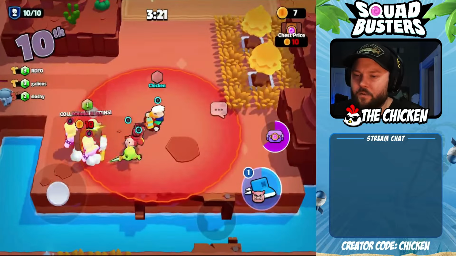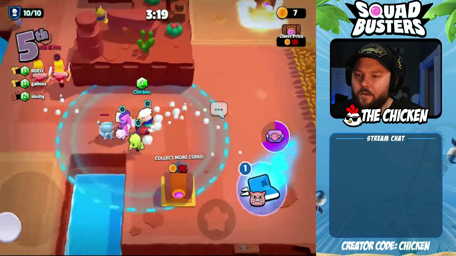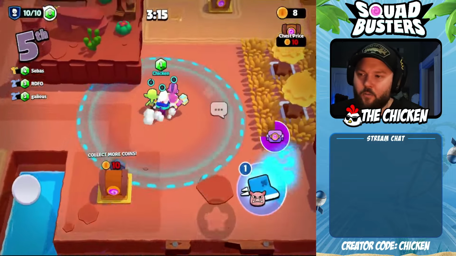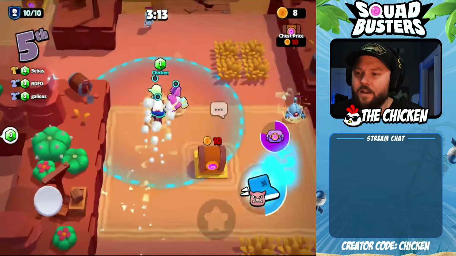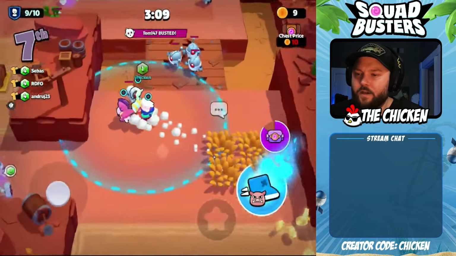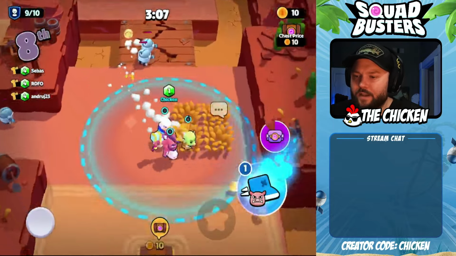So this is what you want to not do. You don't want to go for fights at the very beginning. You typically don't want to fight in this game almost ever unless you know that you're going to win, because there's nothing to gain from it.